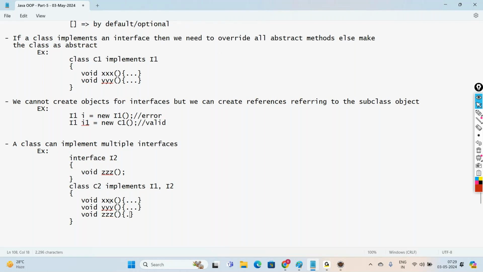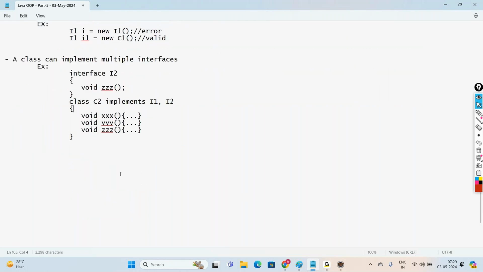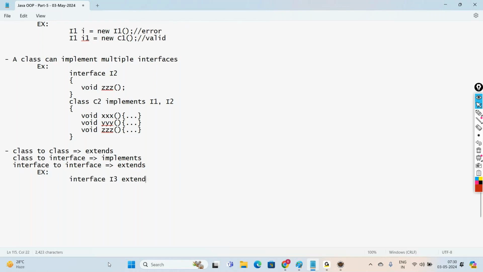Right? A class can extend only one class, but it can implement multiple interfaces. Between class to class, which keyword do we use? Extends. Between class to interface, we use the keyword implements. Between interface to interface, extends only. For example, interface I3 extends I1.